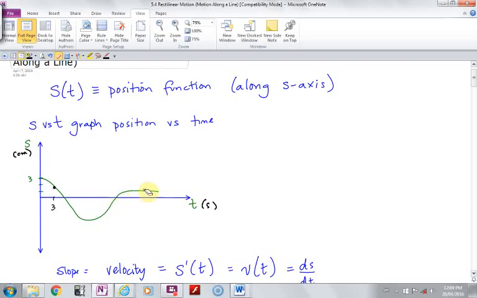And then what's happening right here? It's stopped. Right? It slows to a stop, and now it's stopped for a while. Okay? So all the way along here, what does the slope of this graph tell me? Velocity. And how do we find the slope of a graph? Yeah, well, on a graph we would take the tangent, but if we had the function, we would take the derivative. So the derivative of the position time graph is the velocity.